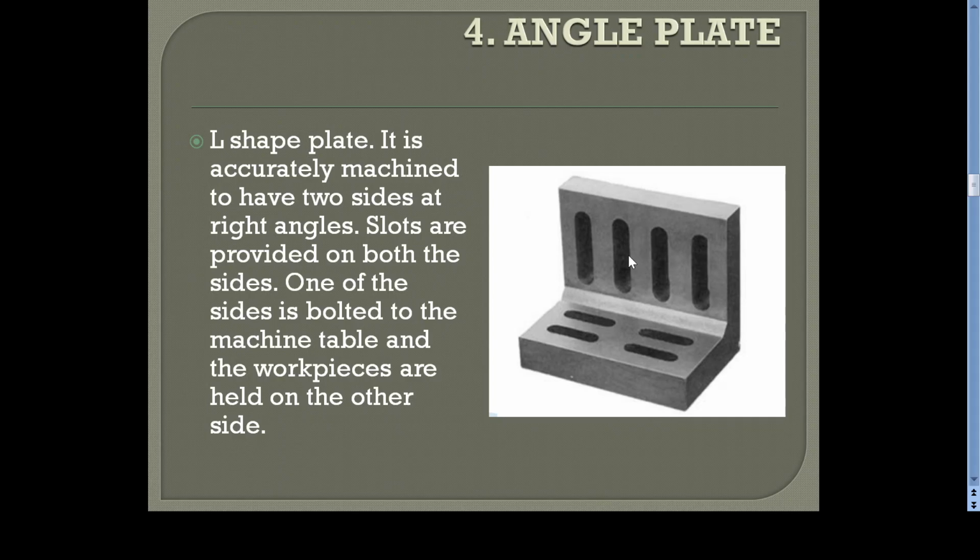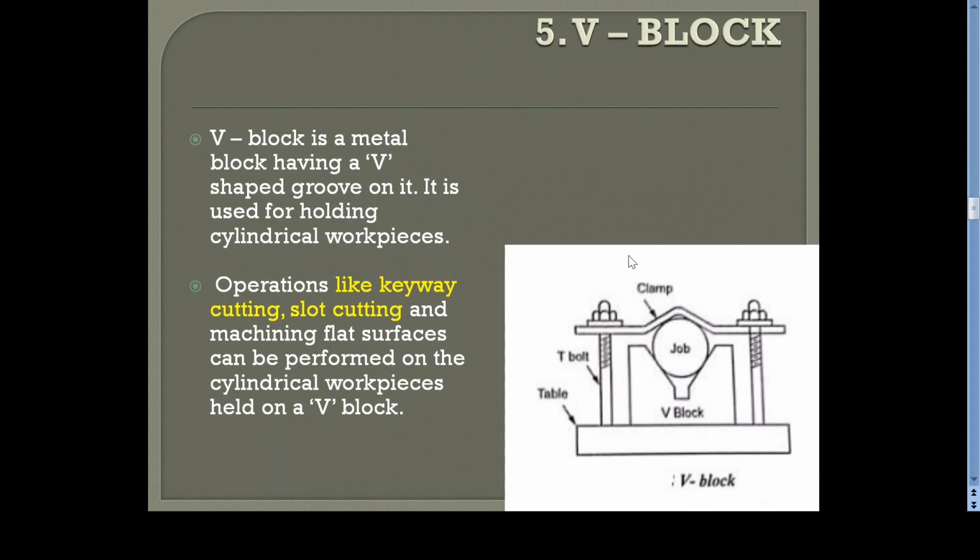the angle plate. Then the V-block. V-block is also widely used in all machines. Here the V-block is used for holding the cylindrical workpiece, and if you want to make a slot or a keyway on the cylindrical workpiece, this is the position.